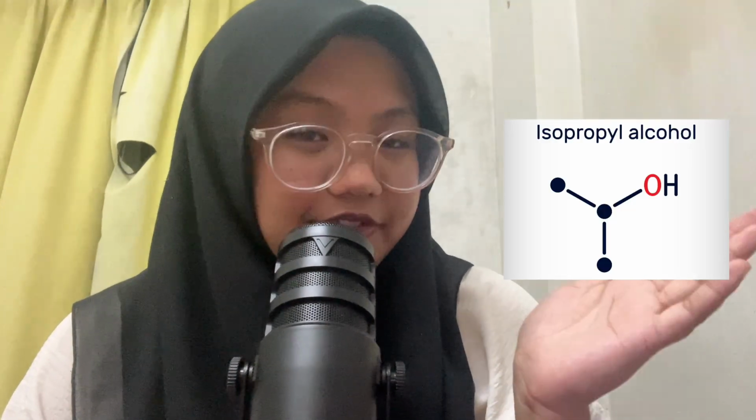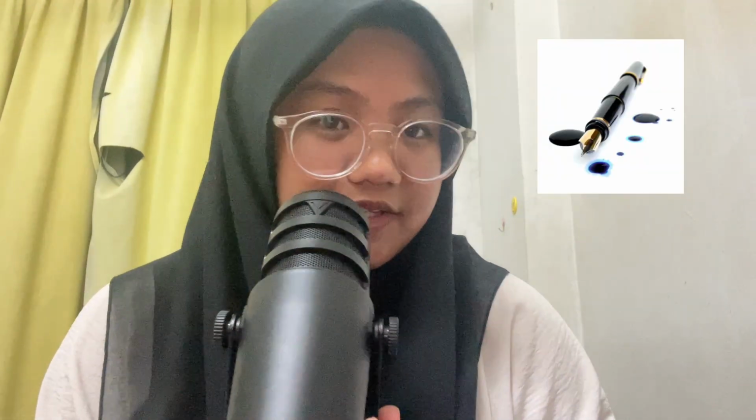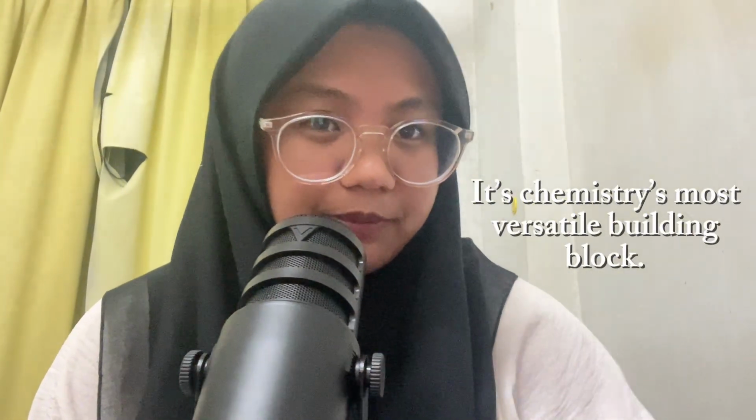Structurally, what makes an alcohol is the hydroxyl functional group, or the minus OH, bound to a saturated carbon atom. Look at the structure. This isn't just a bunch of atoms, it's a master of disguise. Because alcohols have that minus OH group, they are amphiphilic. They love to be around water, and they also can hang out with oils. Using digital molecular modeling, scientists can tweak these chains to create everything from the ink in your pens to the coolants in your laptop. It's chemistry's most versatile building block.